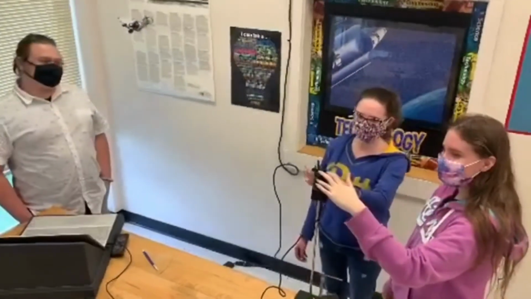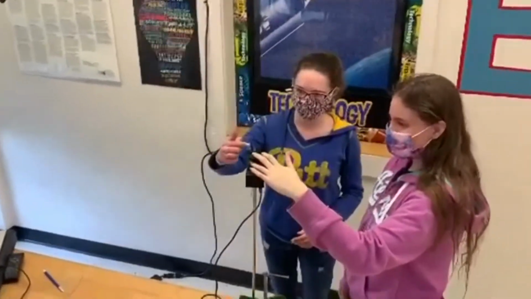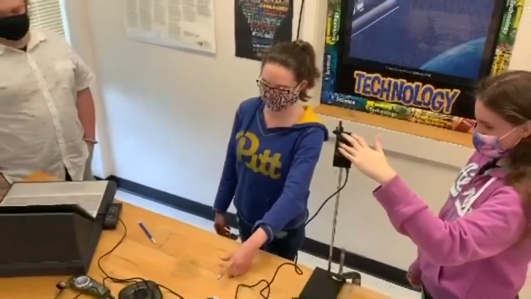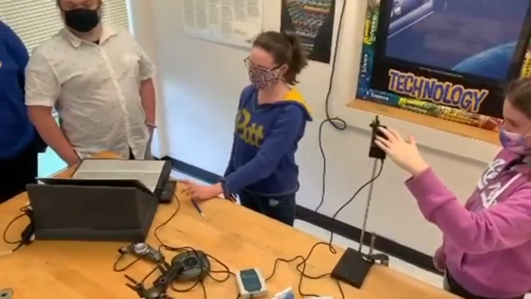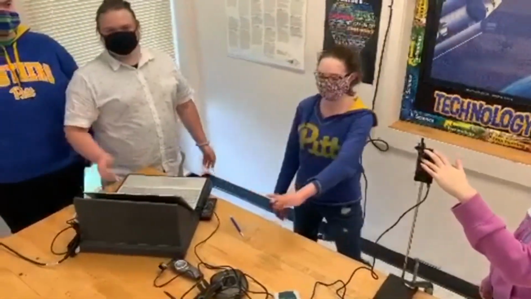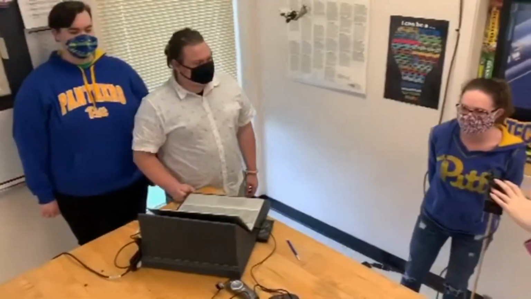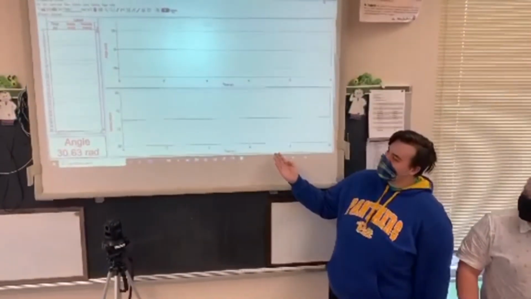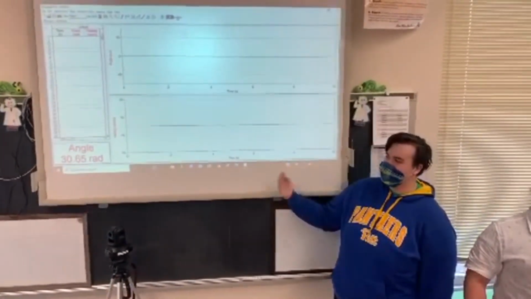This is our rotational motion sensor that calculates the rotations as the paper clips go down. That's connected to the LabQuest that goes through LoggerPro on the computer, which calculates the data on the graph that we got familiarized with last year in honors physics. As you can see demonstrated through the graphs, we measure the angle versus time and the velocity versus time.